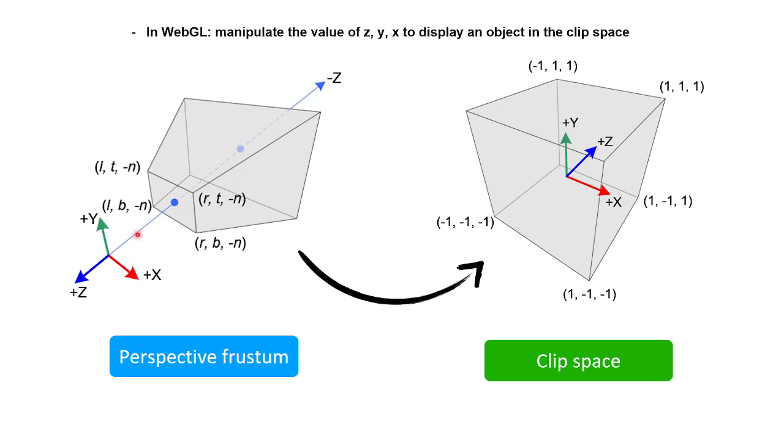Negative Z means that we zoom in the camera. So when we zoom in the camera, there is a point where it will go out of the frustum, so it will be outside the clip space. So we cannot see that object. Based on this frustum, basically we transform it into our clip space.